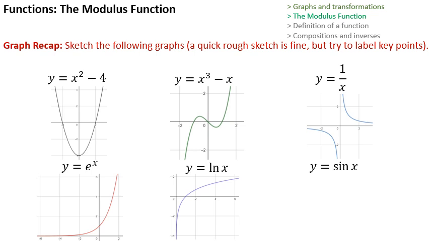We also have an asymptote for y equals ln x. The asymptote is the vertical line of the y-axis, x equals 0. Just like for e to the x, the asymptote is the horizontal line of the x-axis, y equals 0. And just like e to the x crosses the y-axis at 0, 1, ln x crosses the x-axis at 1, 0. The final curve is one of the trig functions, the sine wave. This curve starts at 0 because sine of 0 is 0.